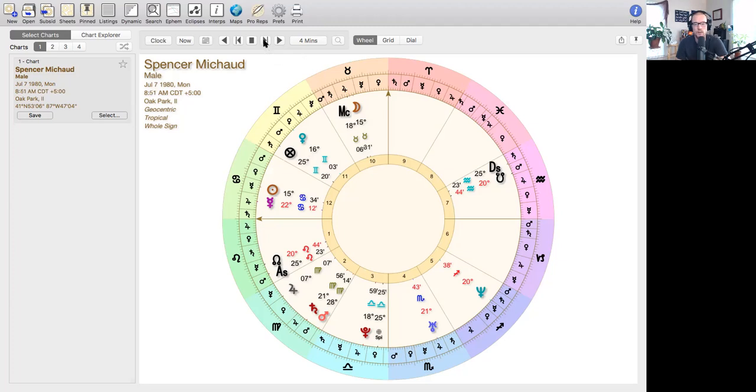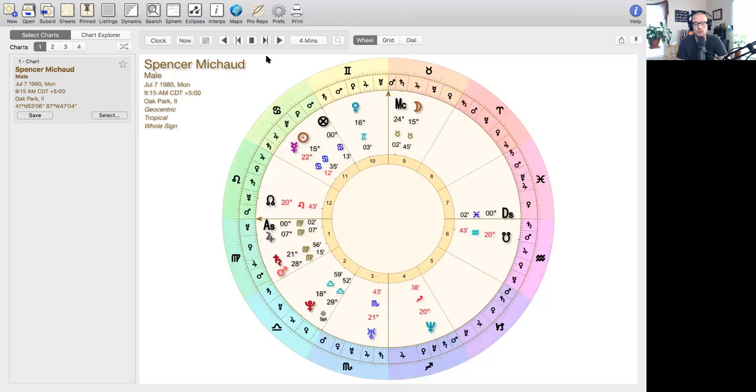Now, if you go 5, 6, 7, 8, 9, 10, 11, 12, like 11 or 12, things were changing for young Spencer with having the Ascendant kind of flip over and potentially me coming into more of my own skill set. That was 11, 12, 13, 14, 15, 16, 17, 18, 19.